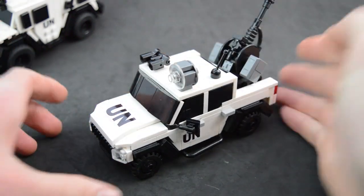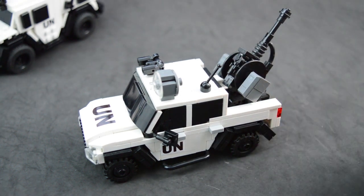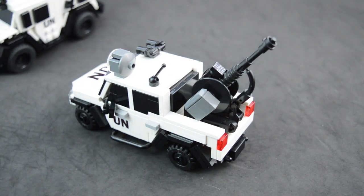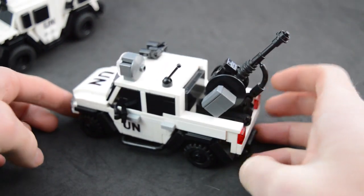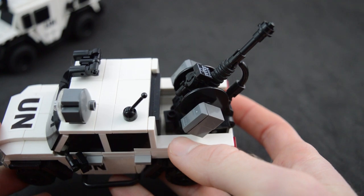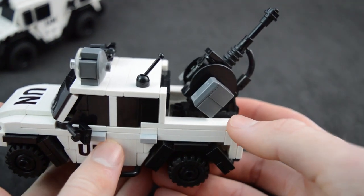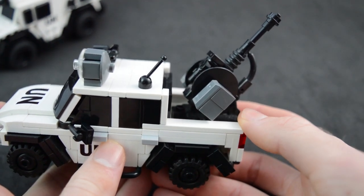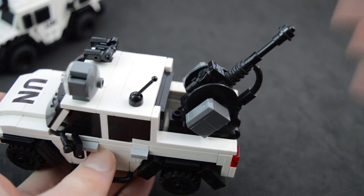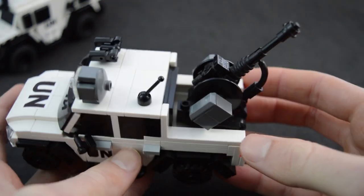This one is special because it has a big anti-aircraft gun in the back. When you buy the truck, the gun is not included — it's something I added for the photo. This anti-aircraft gun was inspired by the ones I always see on the Toyotas of War Instagram page. You always see little Toyotas with massive guns in the back. It does have some printed tiles as sensors to give it a futuristic look, since it is supposed to be futuristic. I'd assume it would be controlled by someone inside the truck or via remote control, since there's not really enough room for a minifigure to sit back there.